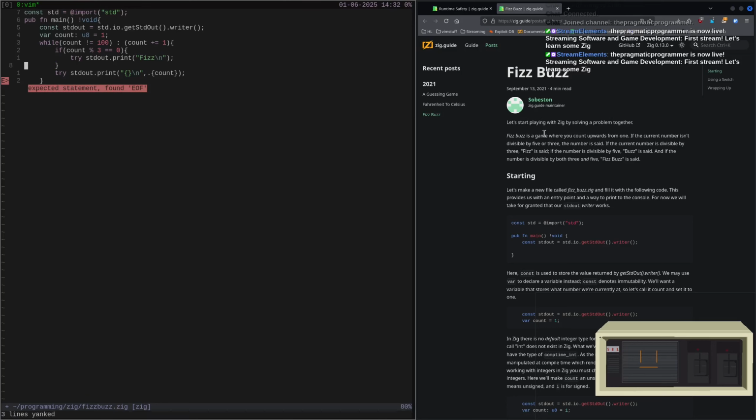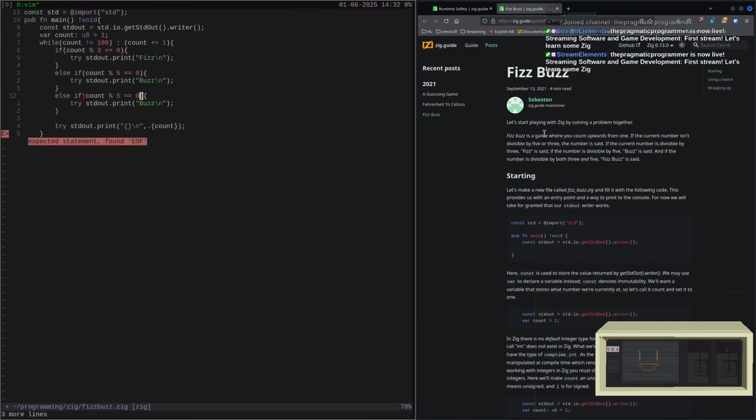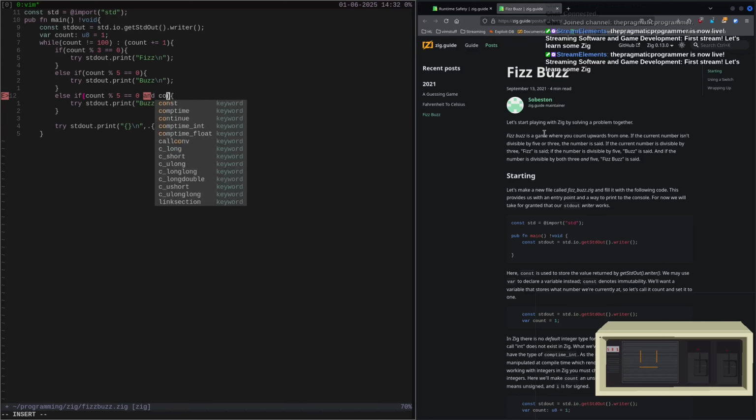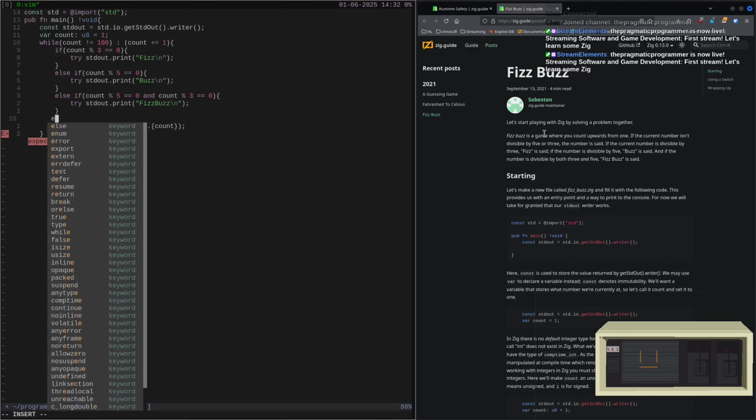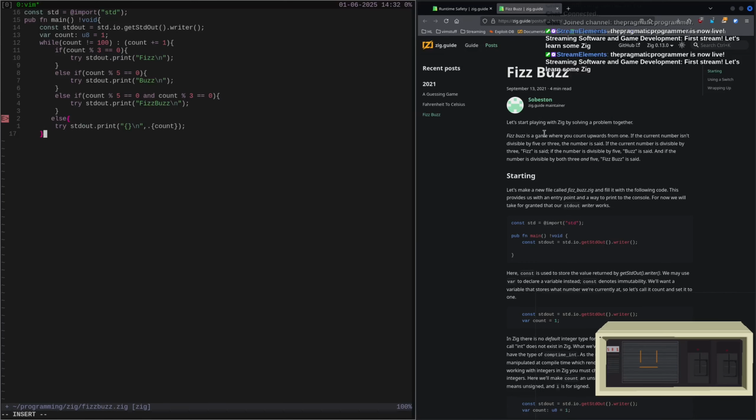There we go. Else if divisible by 5, you're going to say buzz. Else if divisible by 3 and 5, we're going to say fizzbuzz. Else, we're going to do that.